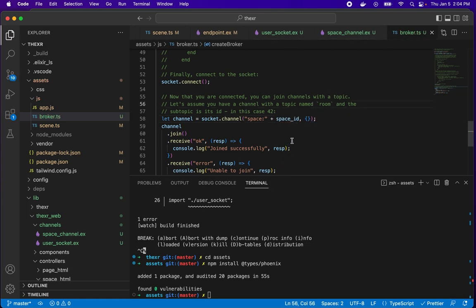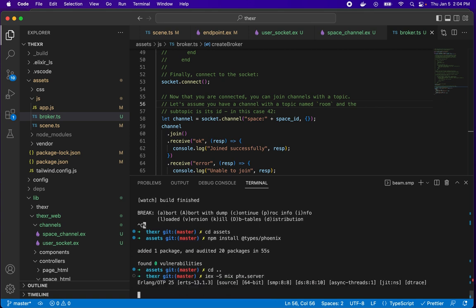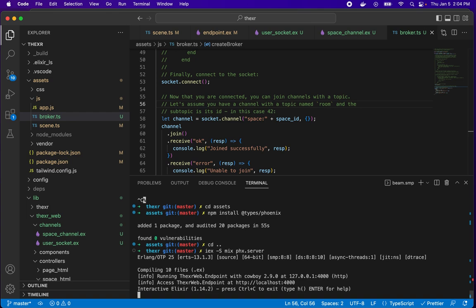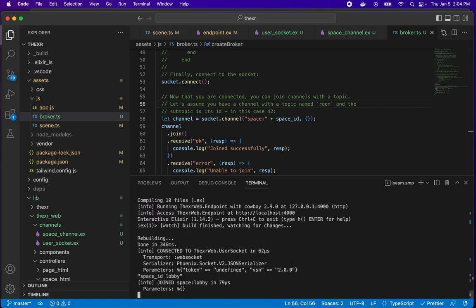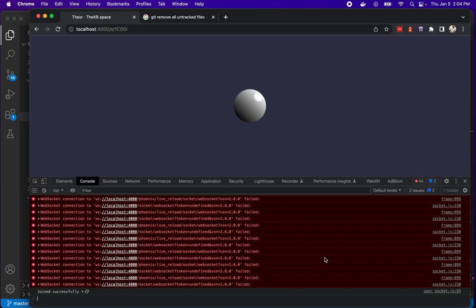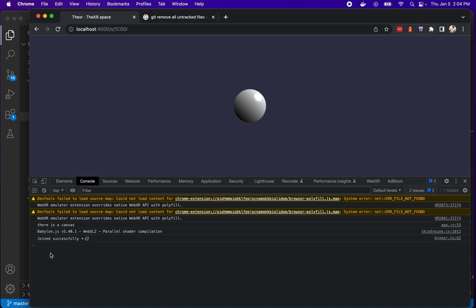Okay, so now we should be hooked up. So when we restart the server, we'll be connected by Phoenix channels. So we'll reload this. We've connected successfully, and now we need to push some information through.